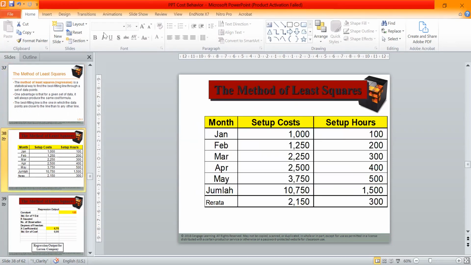We have the data January until May, the setup cost, the mixed cost itself, and then this is the variable that caused the setup cost to be incurred. And okay, the numbers are just the same as the illustration of the high-low method, but the difference is that in this example, we input all of this information into the statistic application, so the result will be known automatically. We don't have to do a manual computation like in the high-low method.